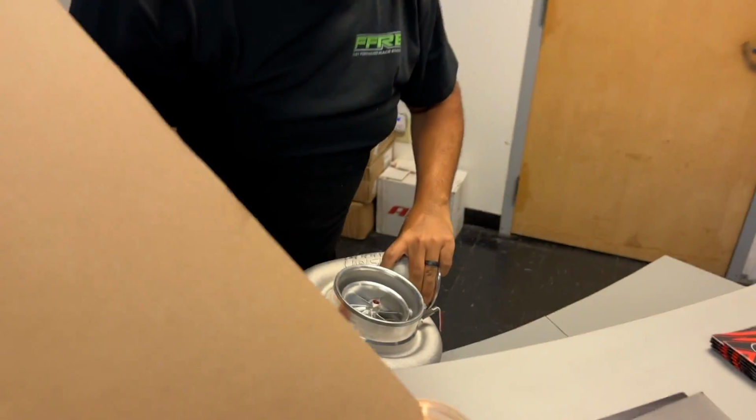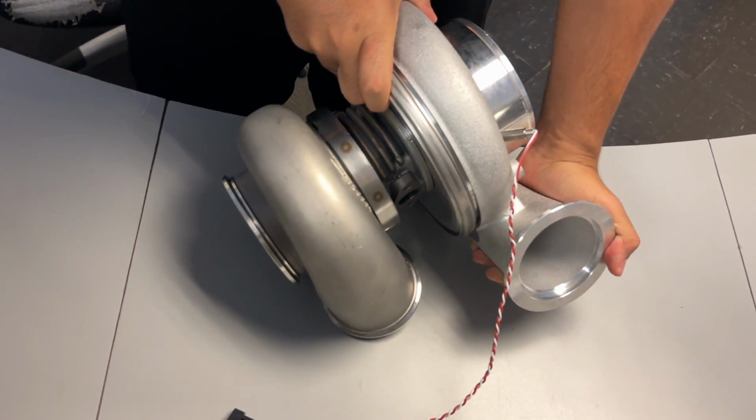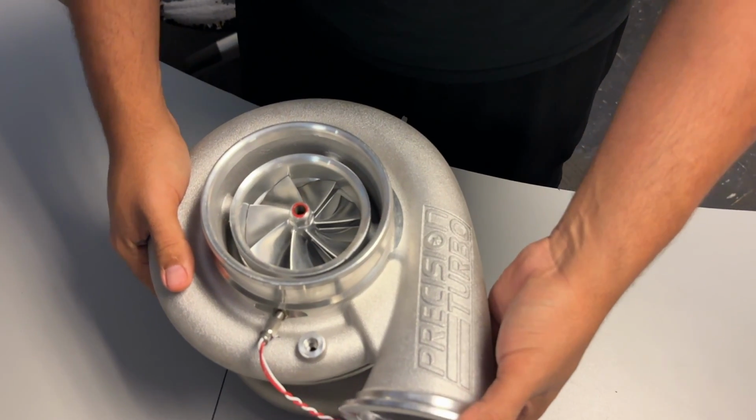You got a shaft speed sensor on there. Had to get you right. Got the shaft speed, stainless 128 V-band housing. It's a bad boy. That is a unit right there.